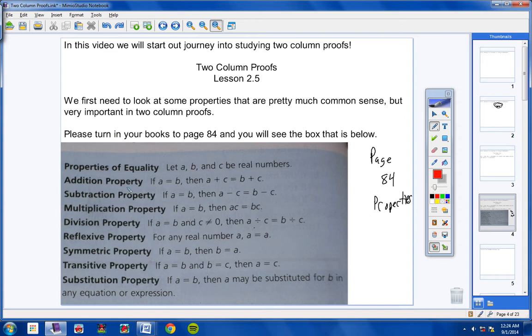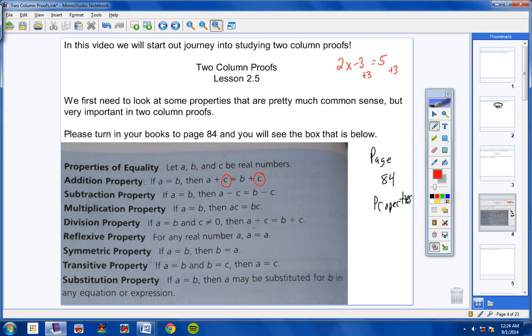Okay, let's continue on. Let's talk about a property called the addition property. Here's what it says. Please look carefully, students. If A equals B, then A plus C equals B plus C. Now notice what we did. We added C to both sides. Now students, we've done that since you've been in whatever grade, when we've had 2x minus 3 equals 5. Remember, in order to get rid of that negative 3, you would add what to both sides? Would you not add 3 to both sides? You should remember that from Algebra 1 or Algebra 2. Well, when you added 3 to both sides, you were doing the addition property of equality.